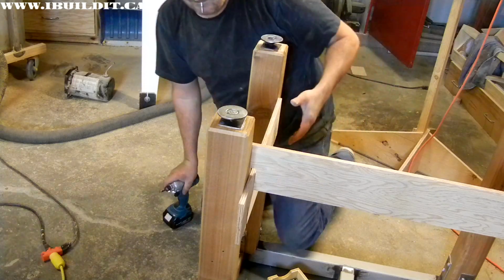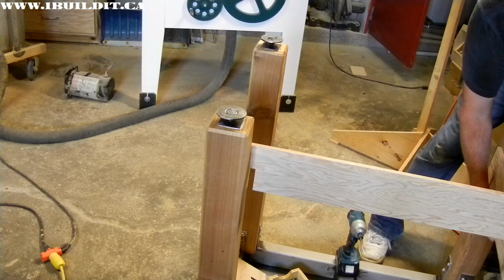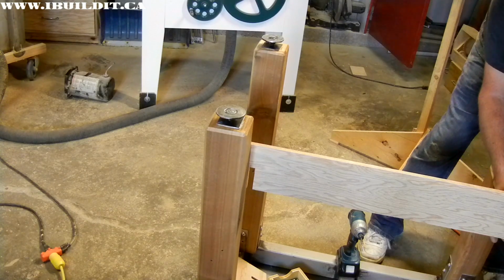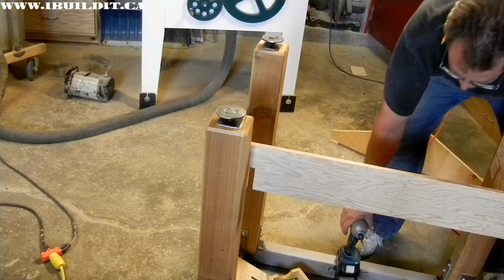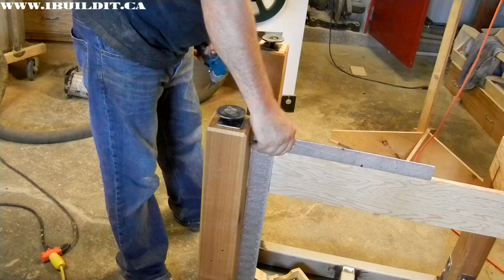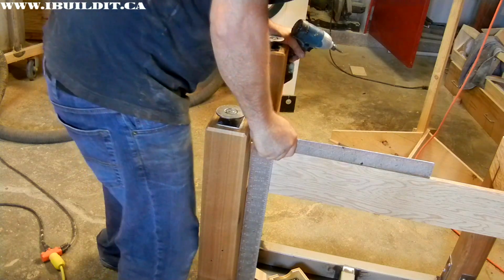Drive in the screw. And then do the same on the other side. Leg needs to be spread apart a little bit. I'm just putting one screw in for now so that I can check to make sure that the legs are still square to the table frame. Bottom stretcher should be square to that leg, and I can see that it has to go that way a little bit.